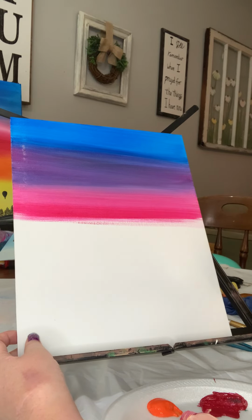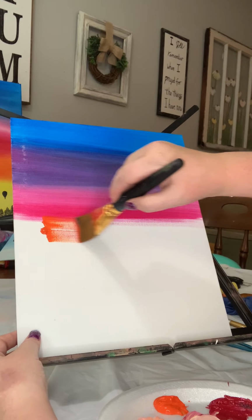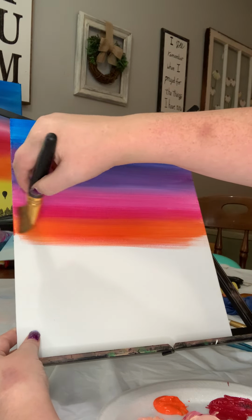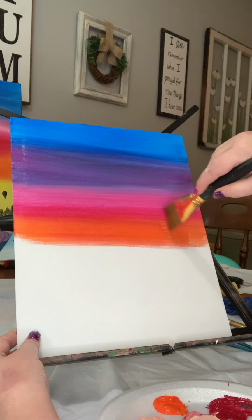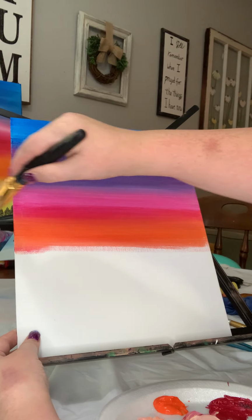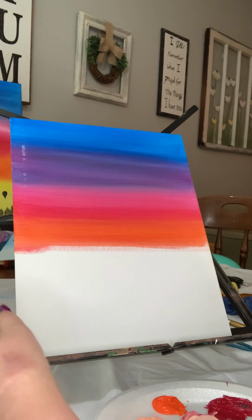And then I'm going to add some orange. This is going to make some really nice colors. So you're going to go right down here and just slowly start fading them together. You're still going to be using the big brush, and you want to kind of slowly go up like this and just blend everything again. You can, there you go.